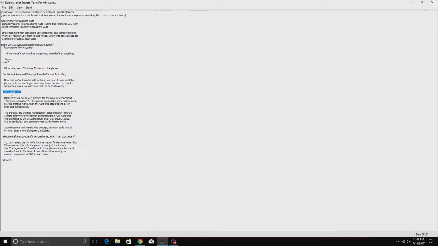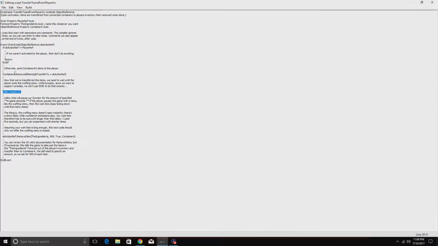As he said, 5 seconds gives animation time to go, and then you get into the menu, which pauses the game time. And then when you click exit and you start leaving, it will resume time and all items will go back in. And this is where your form list comes in.